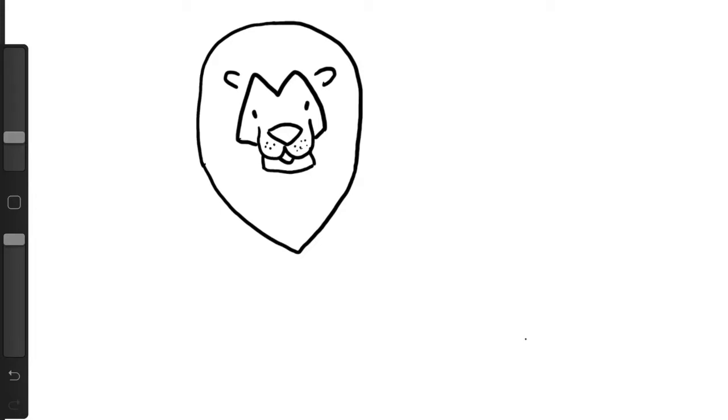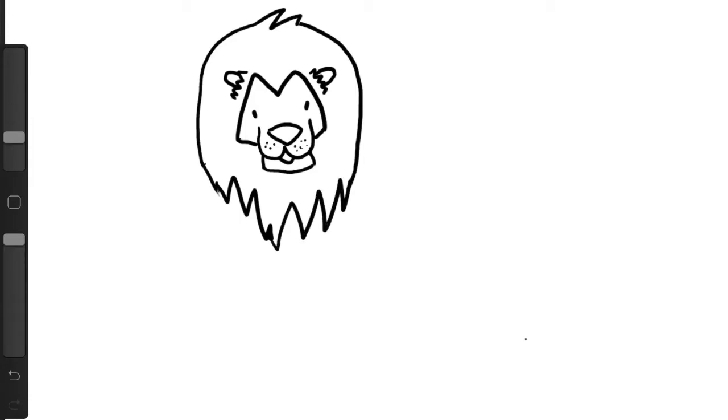We can add little details to the head of this lion by adding maybe fur here around the ears. You could change up how the mane looks by adding pointed lines to make the mane look more jagged. By drawing maybe letter V's, you could make the mane look a little more jagged.